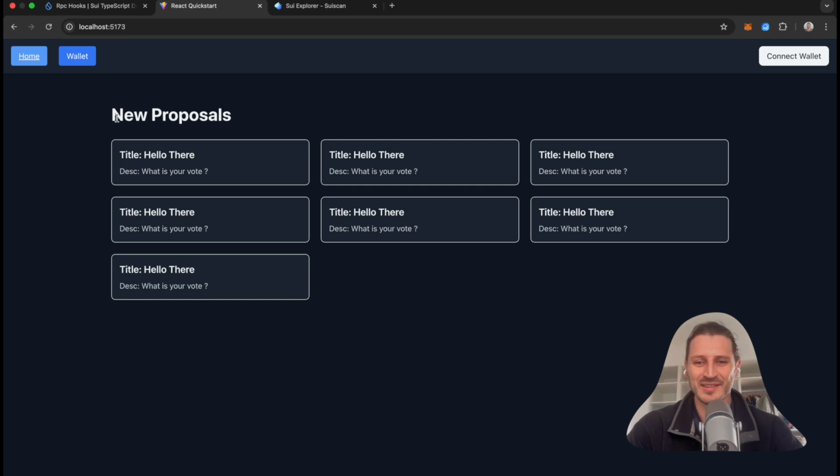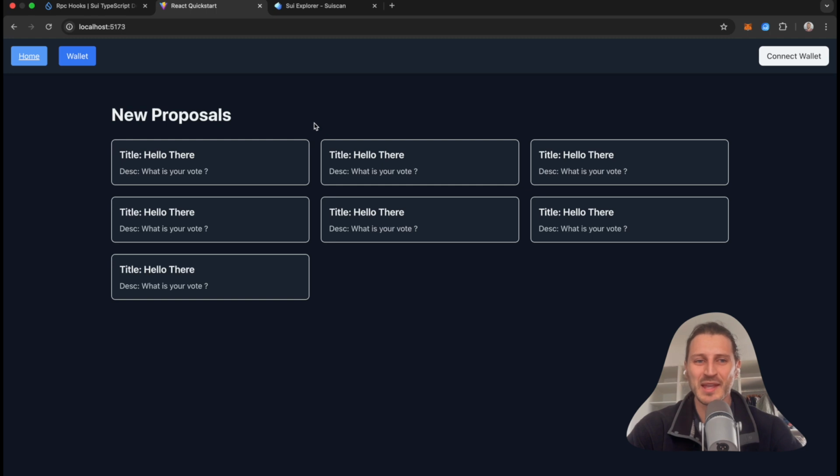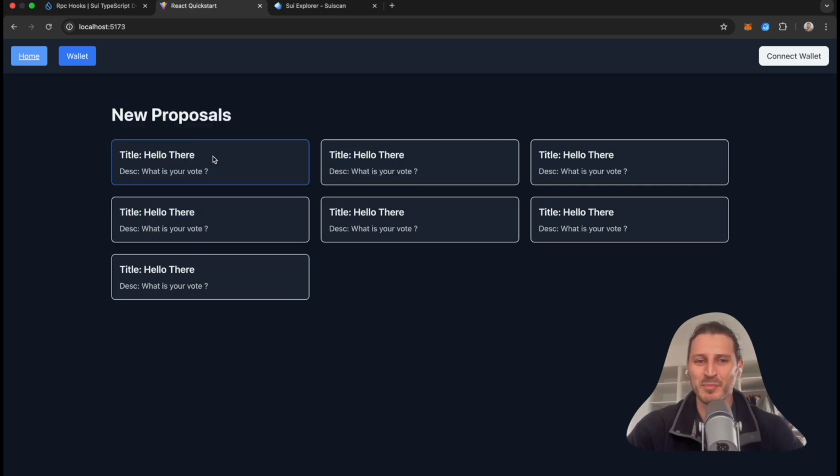Okay, so let's take a look here. That's the application we will be working on. This is the proposal application where we'll be able to create different proposals and vote on them. The basic front end is created. We will have a home view where we'll display all the proposals. When I click on a proposal, there will also be a modal view that will display additional details and buttons to vote, either yes or no for the proposal.